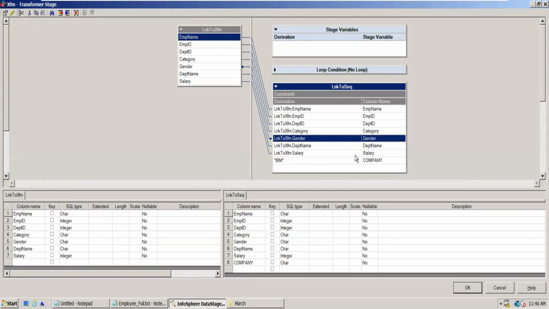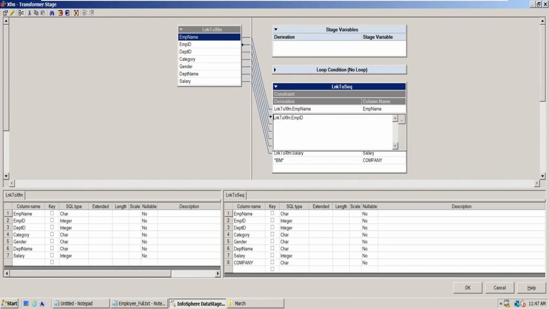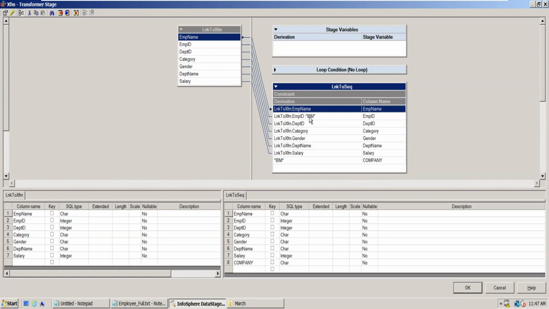So such kind of introducing new columns, or not mapping the existing columns, or I would like to add employee ID and department ID, then here itself I can add, this is called column concatenation. So here I'm going to add the department ID as well. Or else to employee ID, I would like to add a suffix or prefix, something like this. Then to each and every employee ID, at the end we are going to get the IBM value. So all these kinds of conversions can be applied in the derivation section of my transformer.